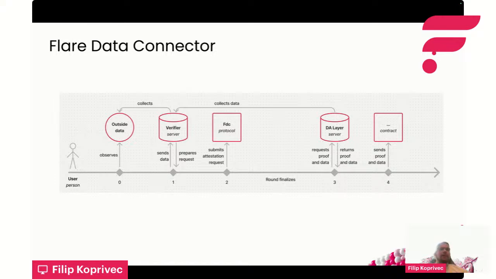hexadecimal characters, an encoding of a specific data type, this is where the chain part starts. So now we have in hand an Ethereum transaction prepared in such a way that the FDC can start working on it. Now you have to submit an attestation request to the FDC protocol. This is a simple call to the FDC hub on a network, which emits an event. And this event contains pretty much just the information in this prepared request returned by the verifier server.